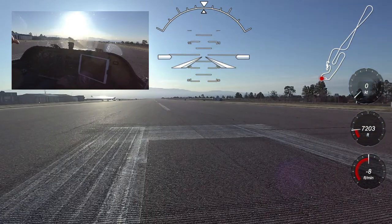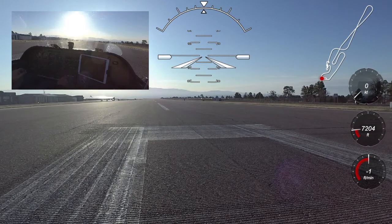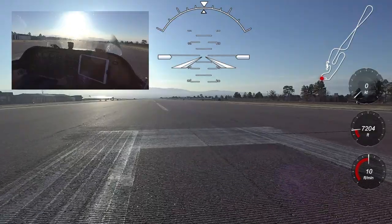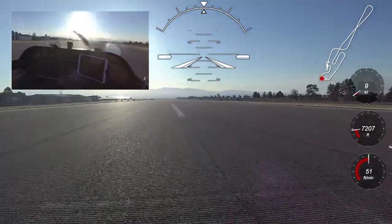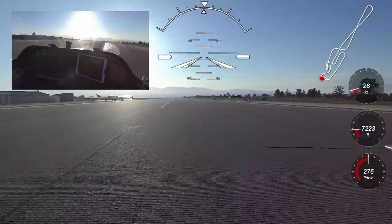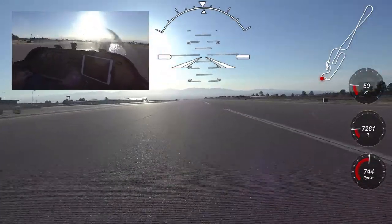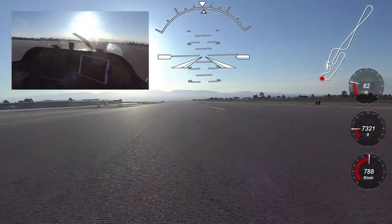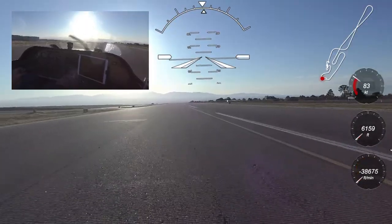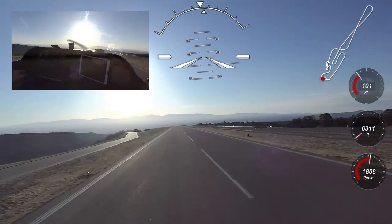As we line up on the runway, we are going to use a little trick to help us get into the air a little quicker. We point the aircraft a little to the right to help compensate for all the torque that the 280 horsepower Continental IO550G is going to make during the takeoff roll. We need about 30 knots before we have enough rudder to keep the airplane on the centerline, so by offsetting the nose right and allowing the torque to pull us back to centerline while holding full right rudder, we end up close to centerline by our takeoff speed of 90 knots. This minimizes differential braking, so it only takes about 2,000 feet of this 6,000 foot runway for this high density altitude takeoff.